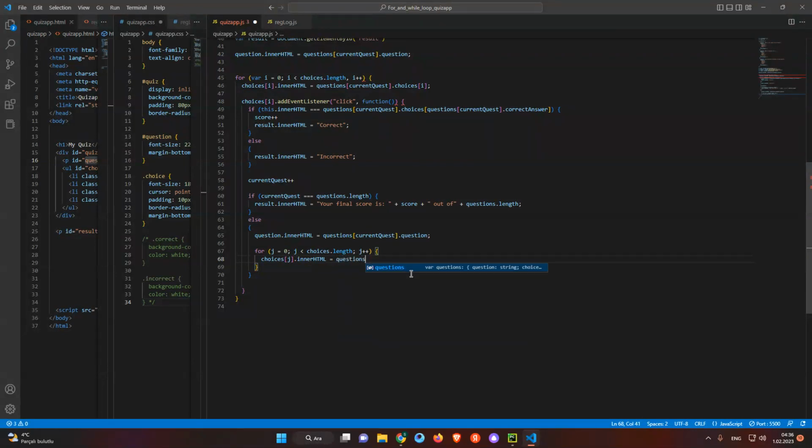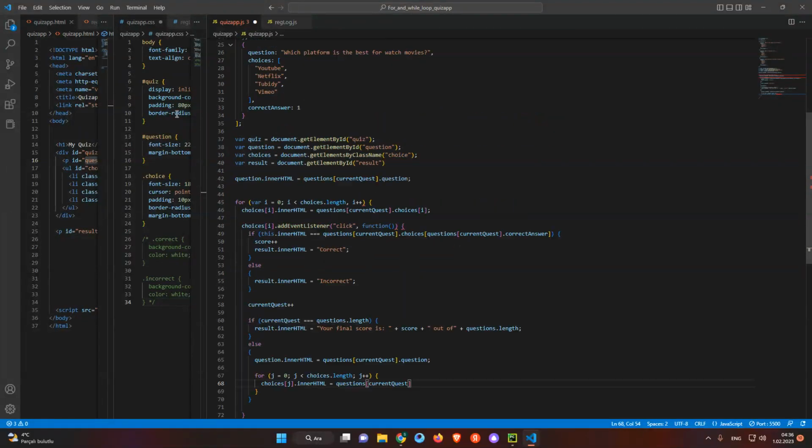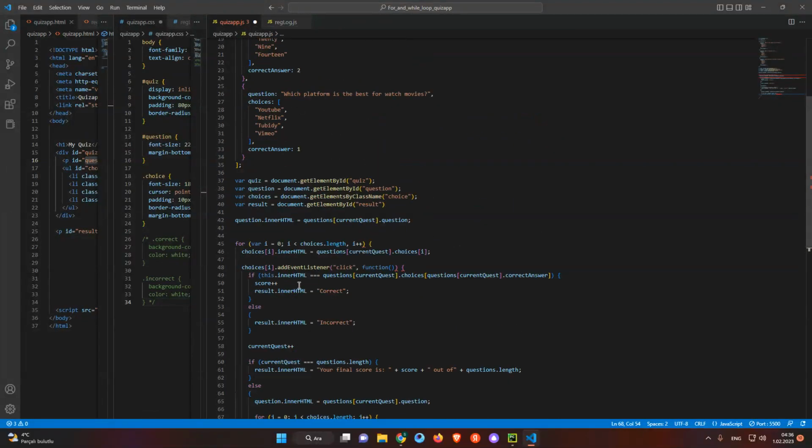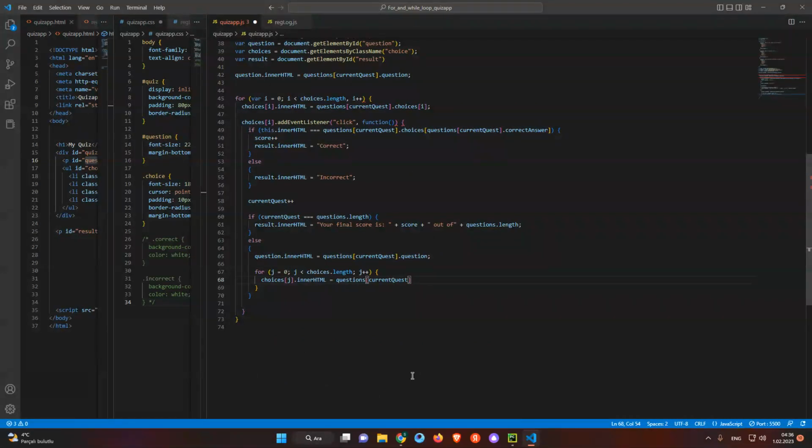We can go again in the hierarchy: in questions we have current question. Current question means the variable we created in here. It is 0. It will change each time. Current question, and we can go out of it. And I think we can say choices, then we can add the index j again in here.